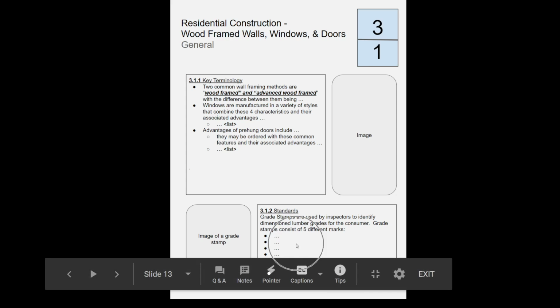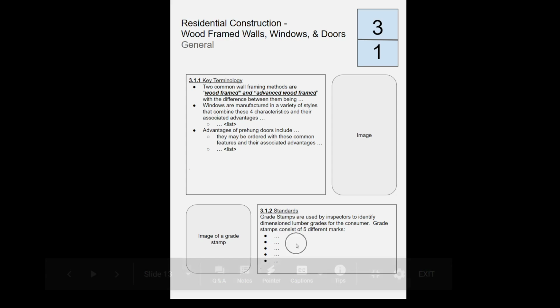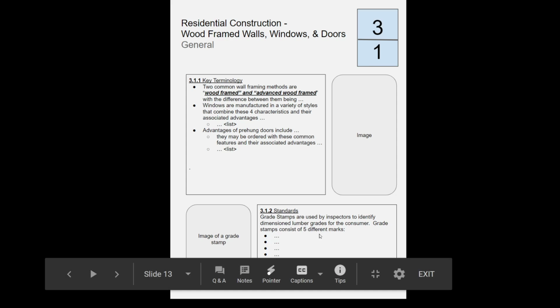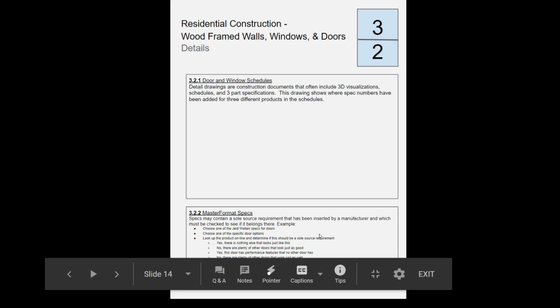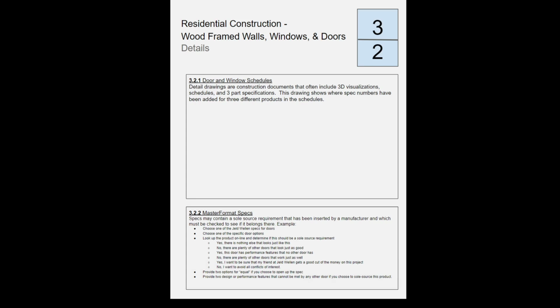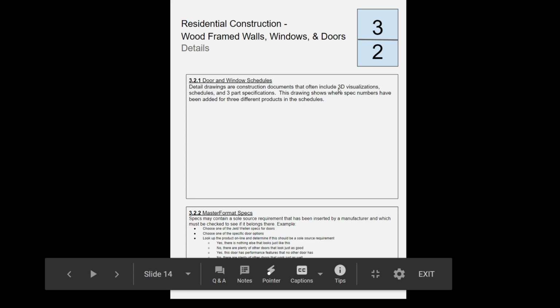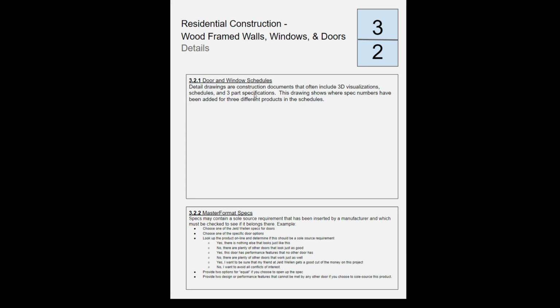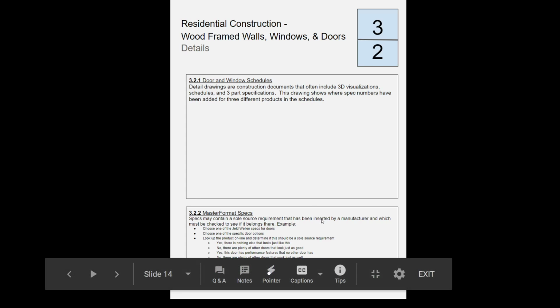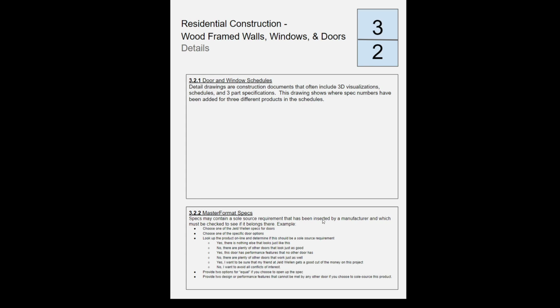Standards, everybody turned something in and nailed it. It was like, yeah, gotcha, good. Okay, and then on 3.2, the ones that I saw, everybody sort of nailed it. They showed the specs and showed where the spec numbers were and showed where they go. Some people even did a very nice job of color coding visualization schedules and three-part specs and identifying them with color coding to keep the system going that was done on the last one. That was very nicely done by those people.